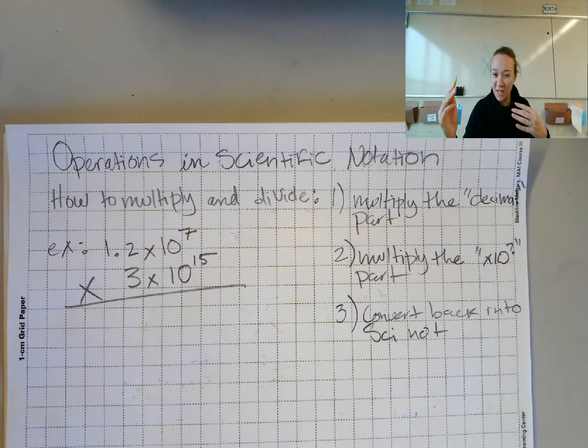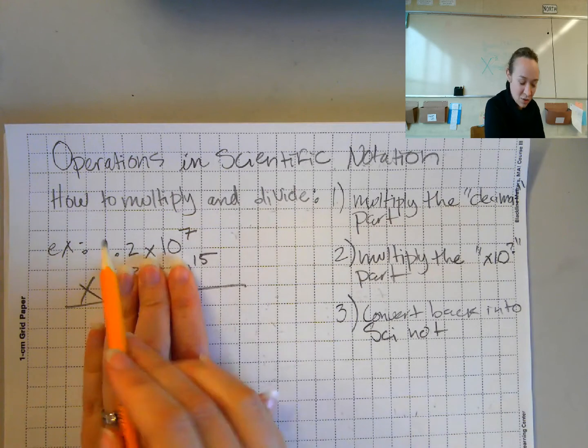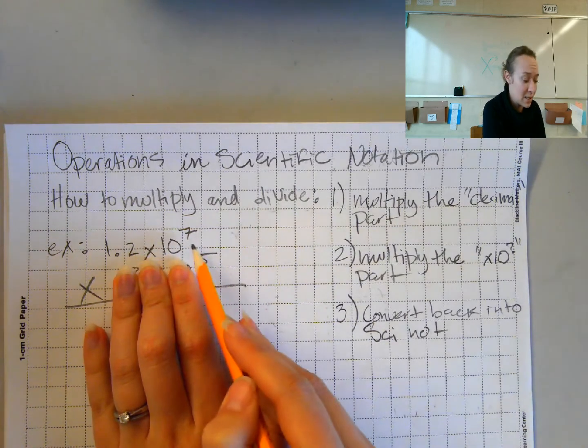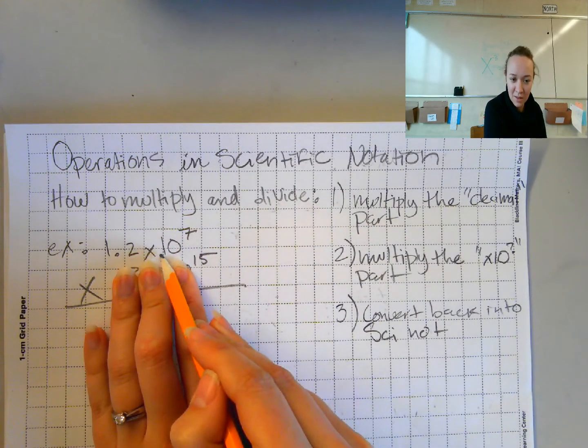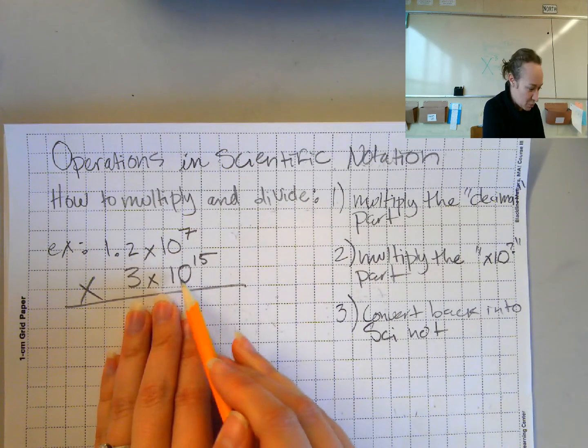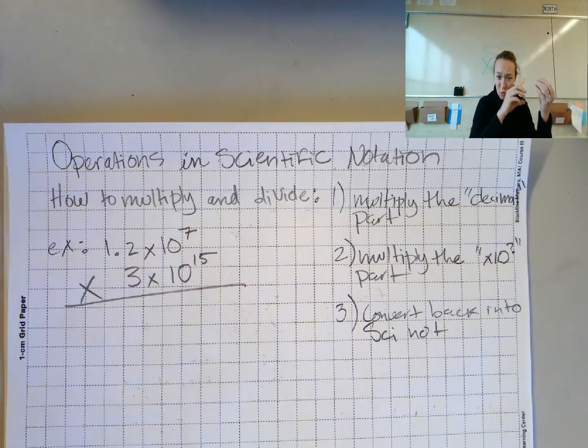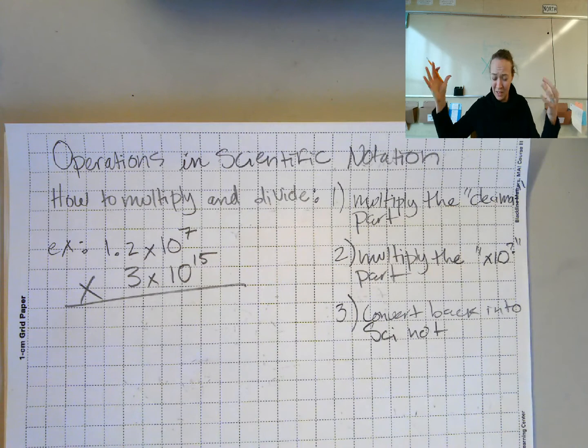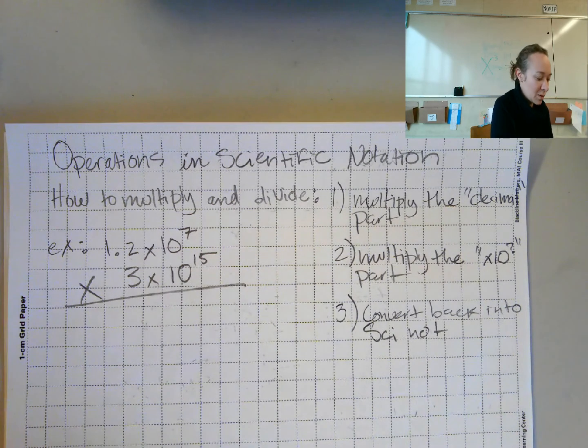And this works because multiplication is commutative, right? The scientific notation within itself is a multiplication problem, this thing times this thing. And then this is a multiplication problem in and of itself. So if I'm multiplying those together, I just essentially have 4 pieces that I'm multiplying, so I can multiply them in any order that I want. I hope that makes sense. So I'm going to do it piece by piece.